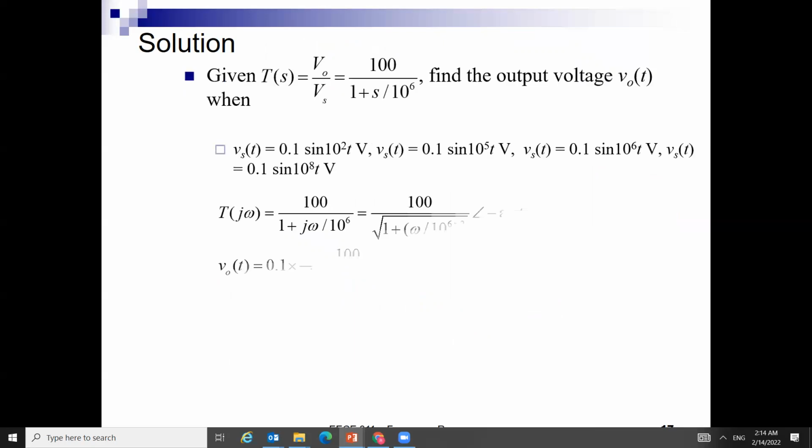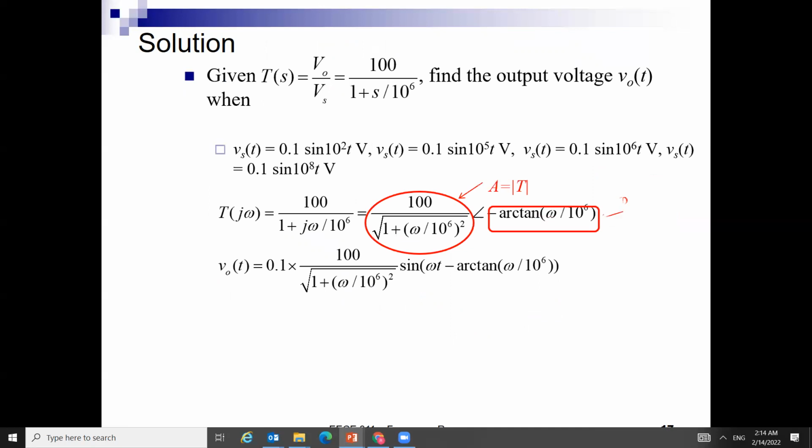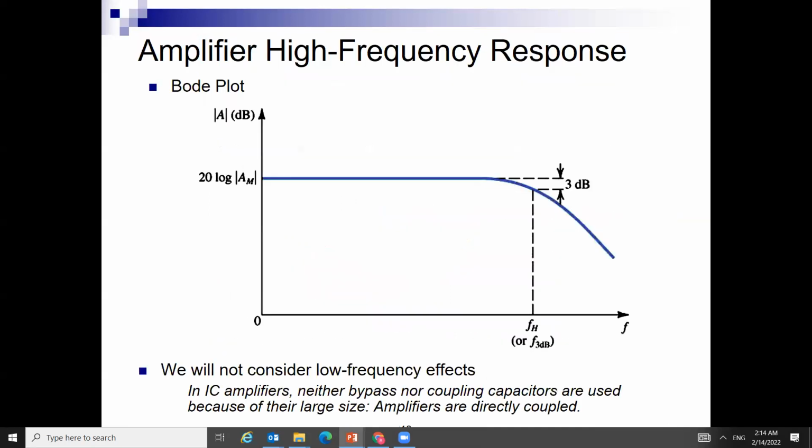Last time we covered how to calculate the response at the different frequencies, so I'm going to skip this. And we will put a little note here where we say we will not consider any parasitic effects at the low frequency. We only consider the effects that pop up at high frequency. Basically we will be looking at the cutoff, the 3 dB frequency. This is what matters to us.